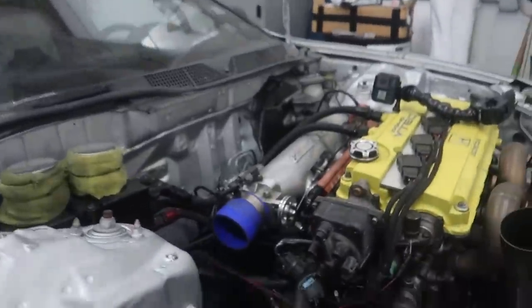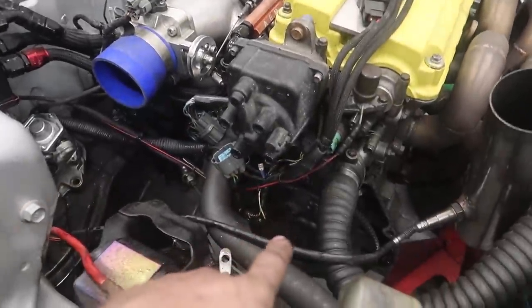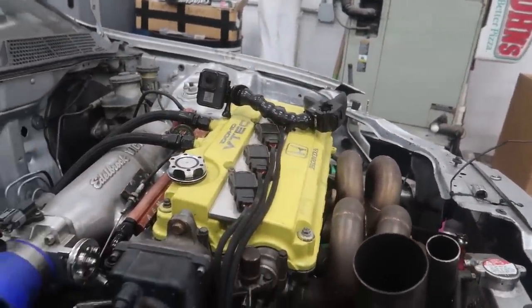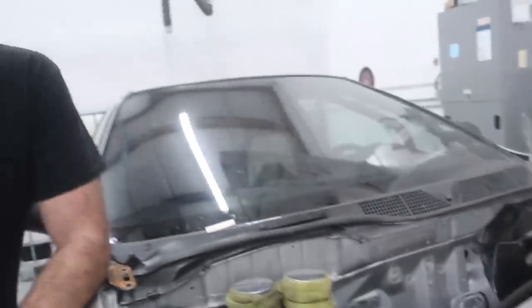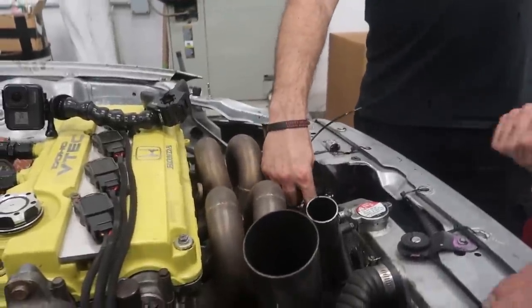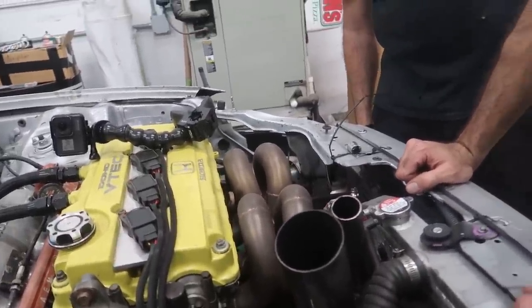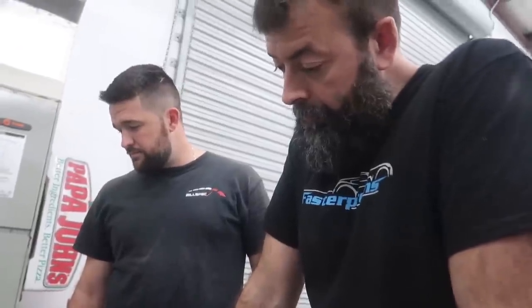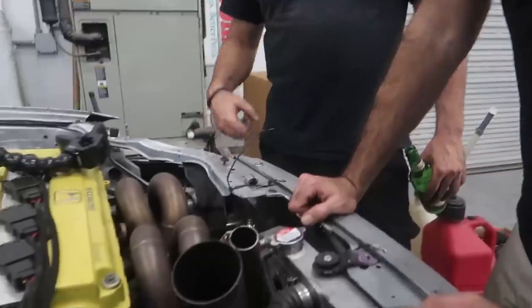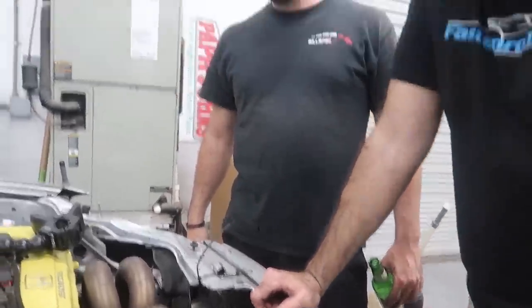So what else have you found out about this thing? Well, it's on a Honda V1, it's got a twin disc clutch, looks like a GT35 but I'm not exactly sure on the turbo yet. It's got some good stuff. I figure if it doesn't make enough power we'll swap the turbos — we actually brought one — so we can make like 800 horsepower on one of those. If I know Cletus, it's probably gonna want to upgrade.